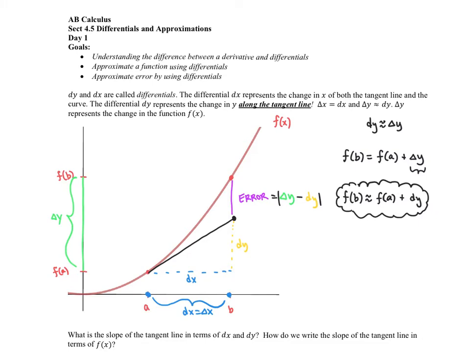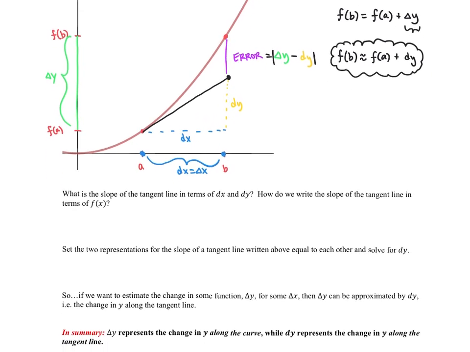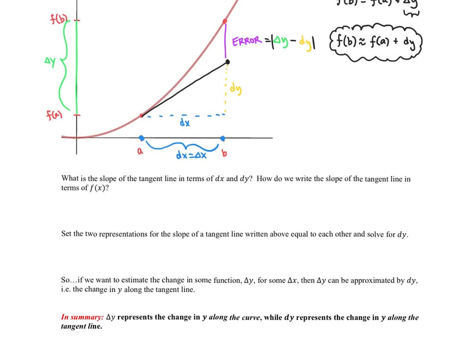Now why would you use this? Well, what if f of x at b is not easy to calculate? What if, without a calculator, that would not be very easy to come up with? That's a good reason to use this approximation method. All right, so let's talk about these questions here.